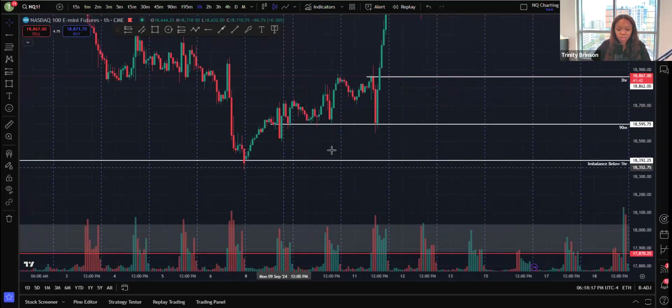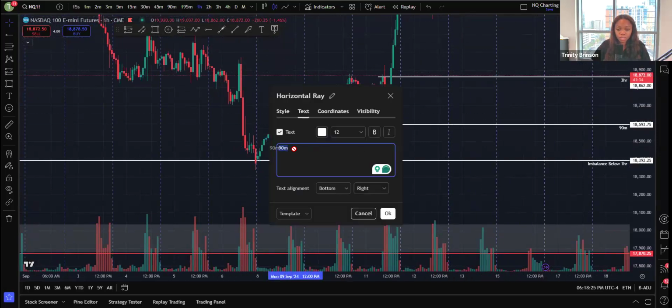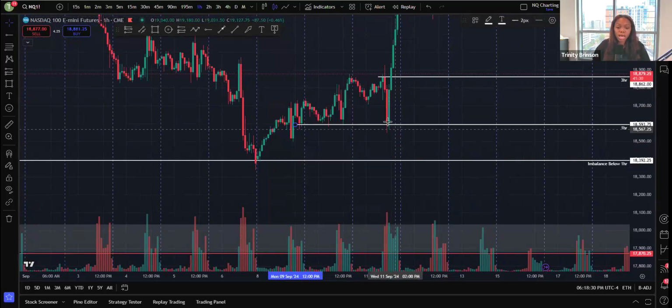Doesn't look good on the 1 hour. Actually, hold on. Yes, it does. Just adjust it a little bit. I'm gonna mark this on the 1 hour because it's a more common time frame. I like to see if it aligns with levels on a more common time frame, because that's what a lot of traders are using.